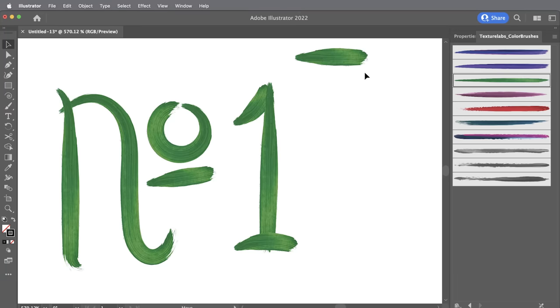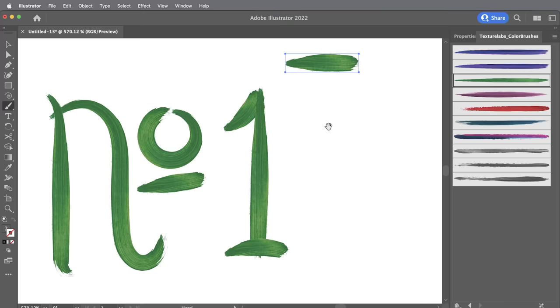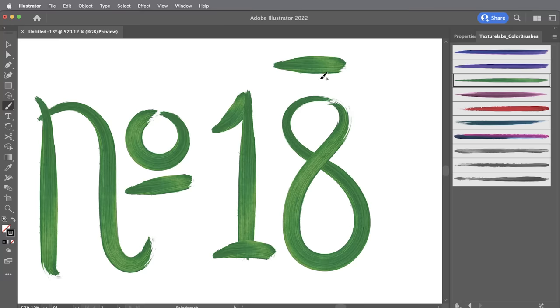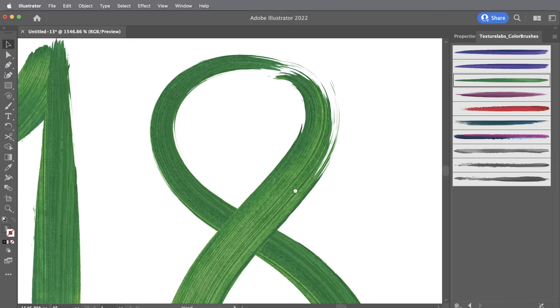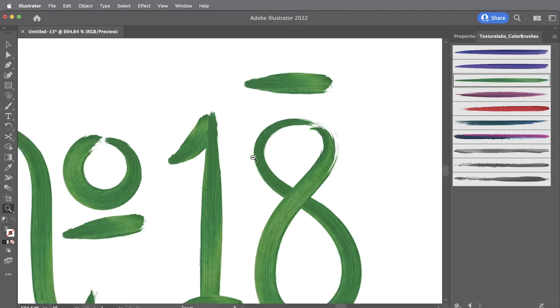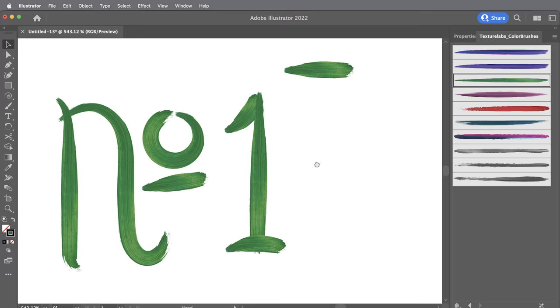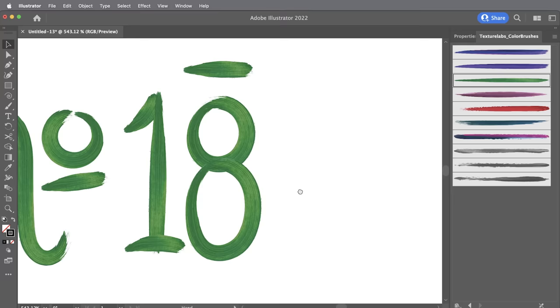So if this is the brush sample we're using and we wanted to, for example, create the number 8, well, I could create the entire shape in one single long stroke, but that's gonna stretch this relatively short brush stroke along the entire length of the path, and we're really starting to see that stretching happening. So it's probably gonna be better to create this character using two separate circles so that the paint strokes are only half as long.